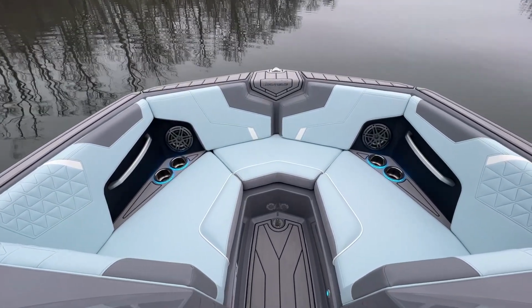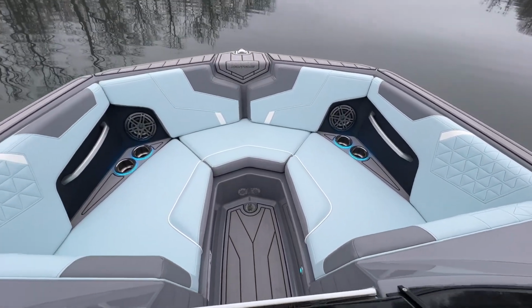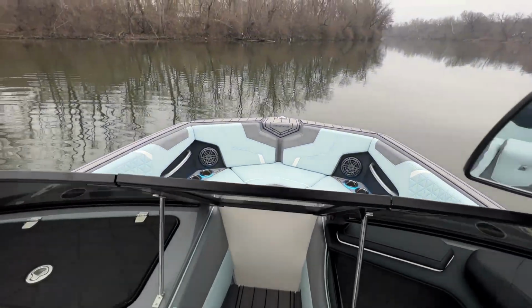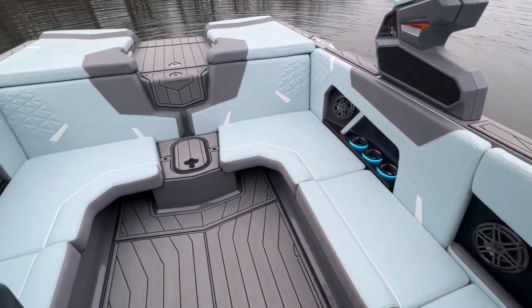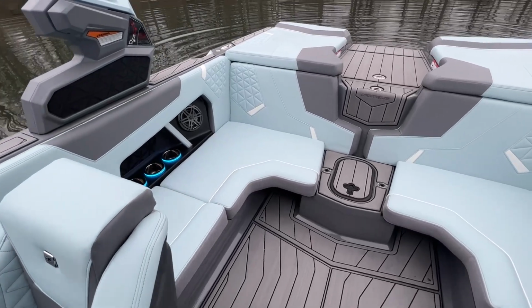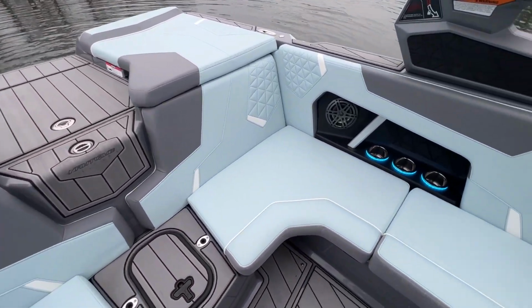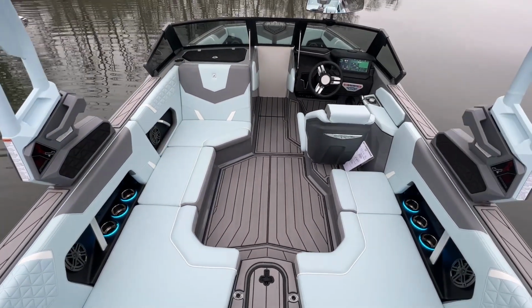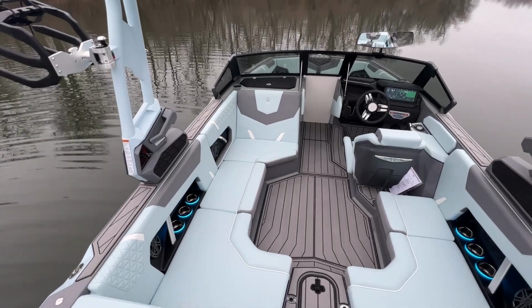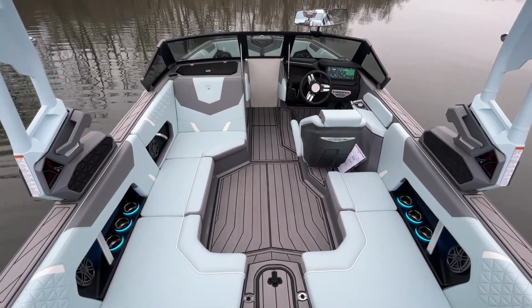Cup holder lighting up front as well as speakers, grab handles, but just a nice spacious bow for a 20-foot boat. This boat feels bigger than any other 20-foot boat that I've ever been in, and I've been in pretty much everything. So definitely come check one out if you want to see how this new interior feels. But that's the quick rundown on this GS20. Let's check it out. I'm gonna fill up 2,200 pounds of ballast, get some running footage.